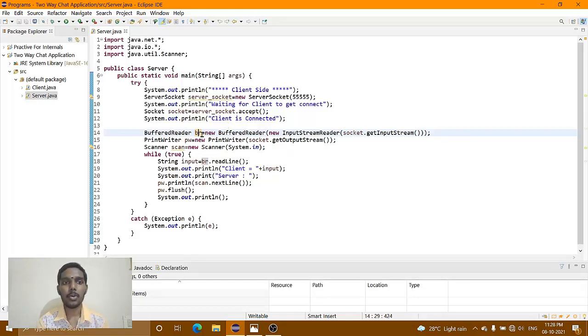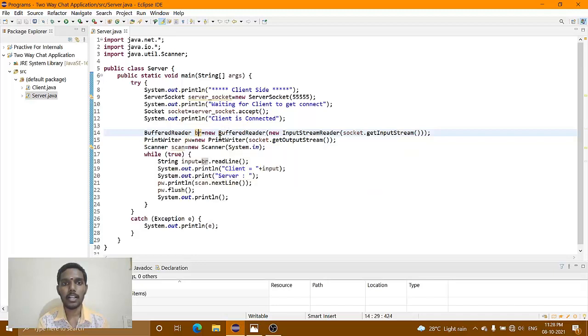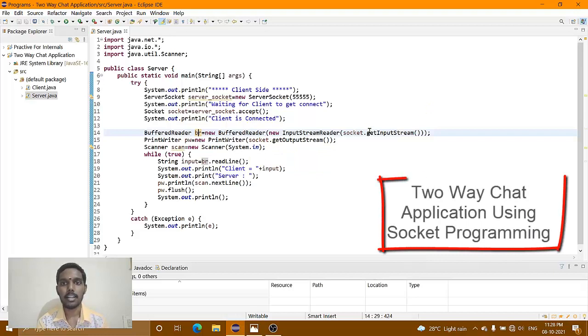And we are creating an object of the PrintWriter class called pw that takes as parameter the getOutputStream function of the socket class, which means the input stream is the input that is passed in the console and the output stream means the output that is displayed in the console.